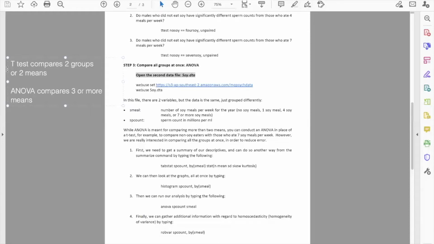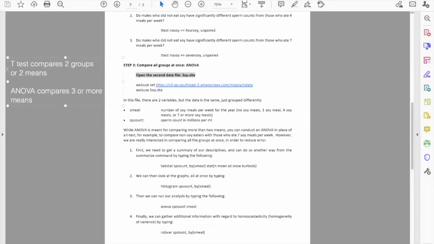And now, what this means is that a significant ANOVA tells us if there's a difference somewhere between our groups, but it's not going to tell us where that difference is. So in the coming weeks, you're going to learn about post hoc comparisons and pairwise comparison. But it's important to keep in mind that when interpreting the ANOVA output, we can't actually come to the conclusion of which groups are significantly different from each other. We're just going to say whether there's a significant difference somewhere in our data.